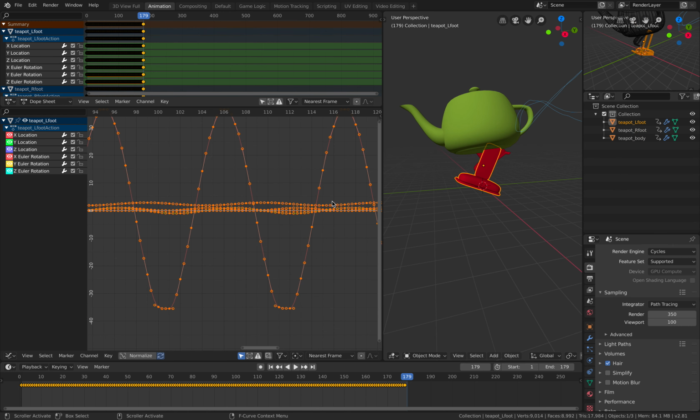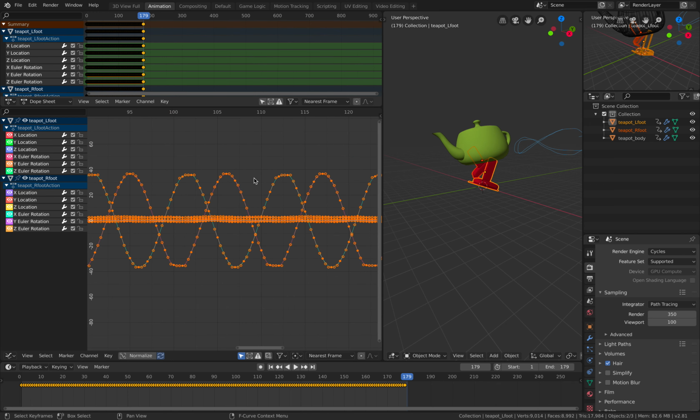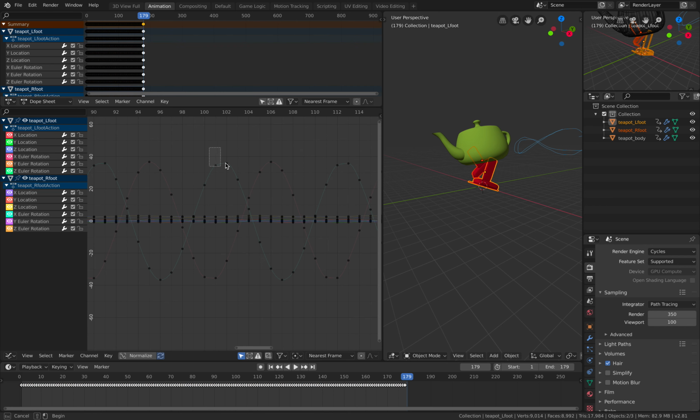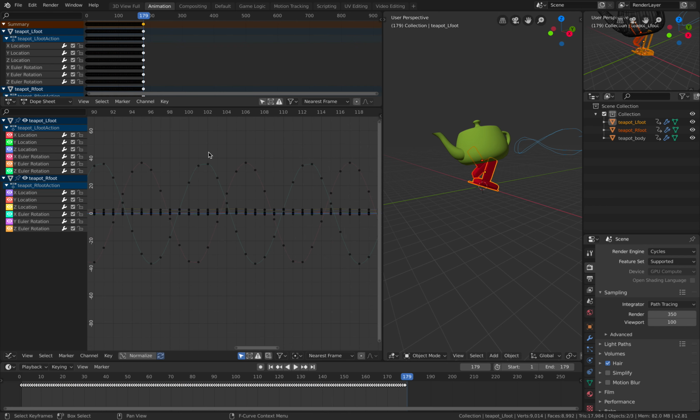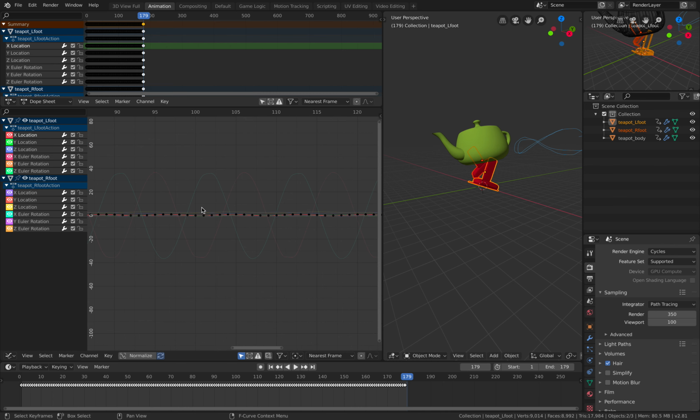This is the leg, and you can see there's an offset. That's the offset basically, this part and this part. Maybe I can draw. Oh no, I cannot draw. So if I select just the X, maybe I show only the selected curve keyframe. So the X location.